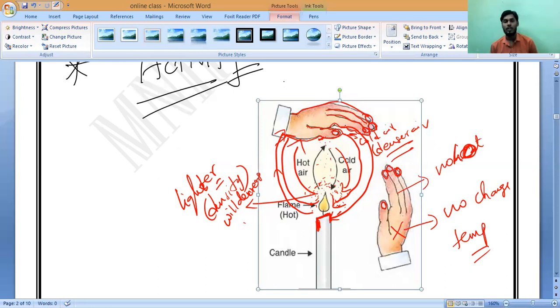Hot air will go upwards. It is not coming to the sides. Is it yes or no? That is why we will never feel hot, even though you keep your hand for 10 minutes close to the side of the candle, because the hot flame's hot gases will go upwards, not to the sides. Because of low density, always the hot gases will rise upwards and the cold gases will come downwards. Is it okay, all of you?